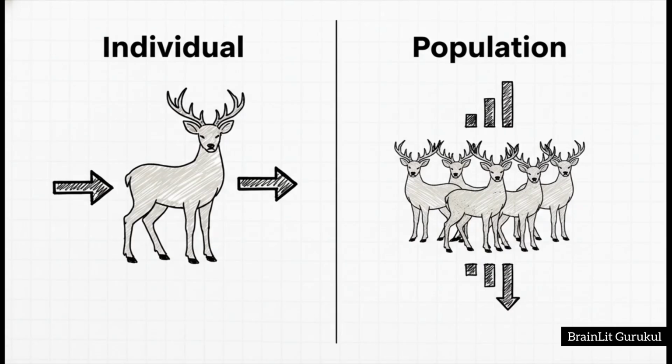And this brings us to probably the most important distinction you need to grasp. See, an individual is born and an individual dies. That's it. But a population has a birth rate and a death rate. It seems like a small change in words, but it's the absolute foundation of population dynamics. We're moving away from individual stories to see the big picture patterns of the group.